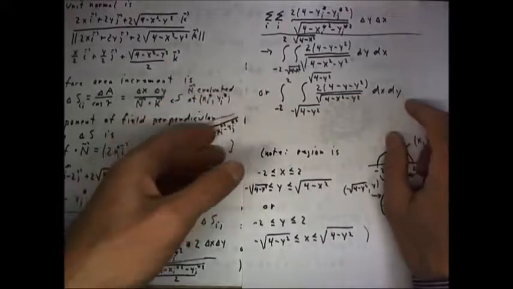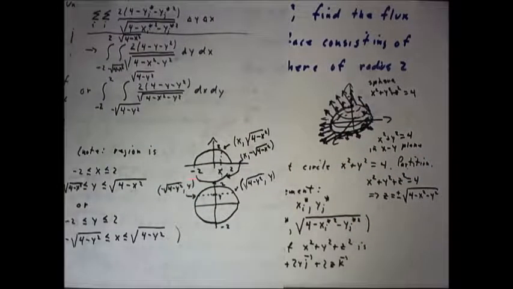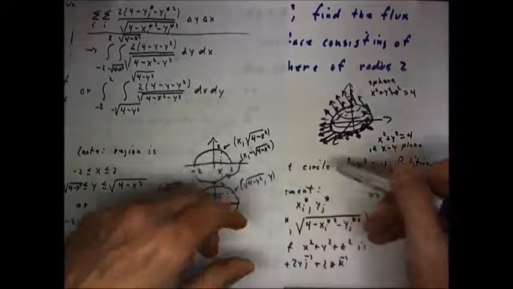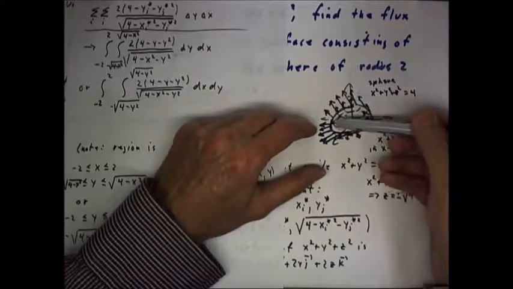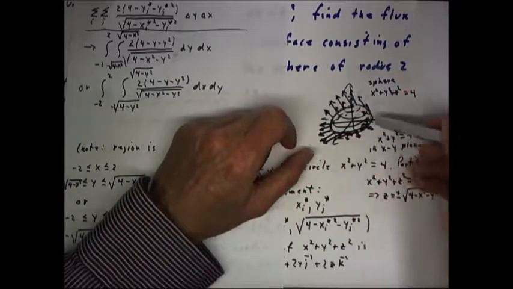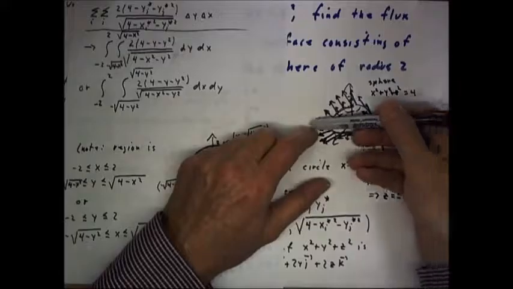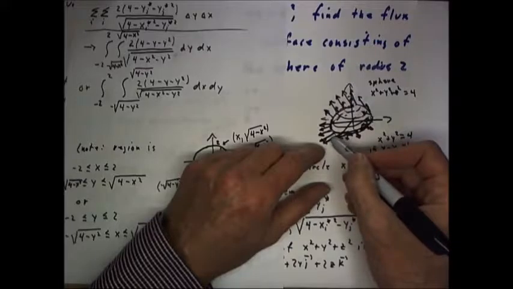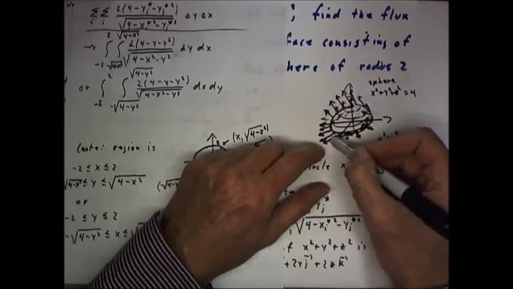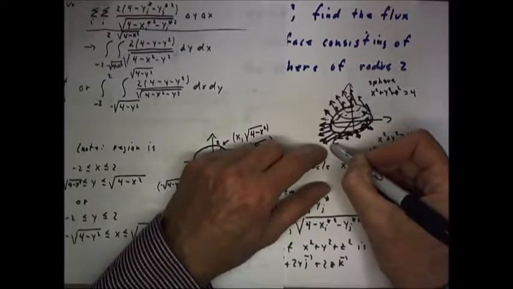Now, though I'm not going to go through the steps of integrating this, I'm going to let a machine integrate it, but before I do, I'm going to make an estimate. Based on this picture, it appears that you got more flux going out of the surface than you've got going into the surface. And here the flux is pretty much in the same direction as the surface normal, has magnitude 2. Here the flux is largely in the direction of the surface, and it has a magnitude greater than 2 because remember that the i component at this point is 4.